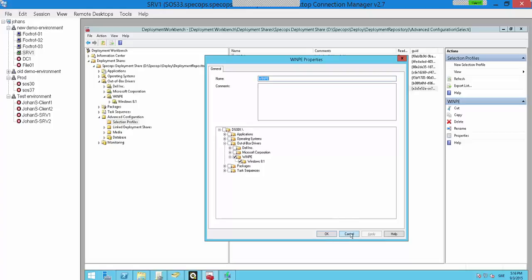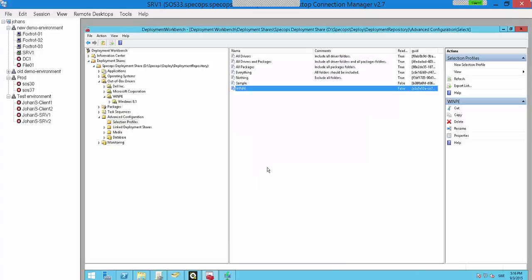So in the long run, if we are going to upgrade the deployment solution to be able to do Windows 10, then the boot image will be Windows 10. Then you can add that into this and add new drivers for the future. So it's very easy to separate old versions versus new versions with this technique.